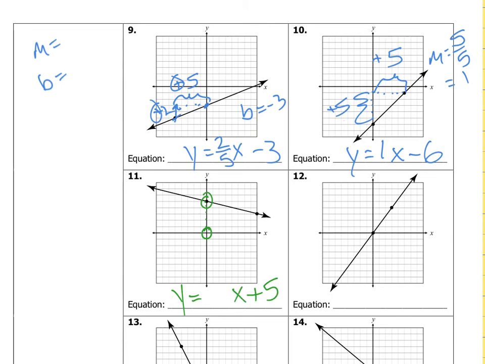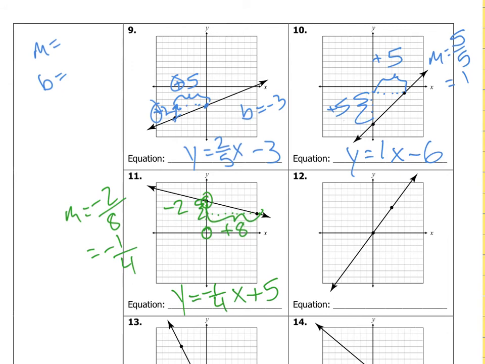I still have to think about my slope though. So I have to think, okay, I'm going down 1, 2. Looks like I went down 2, so that's a negative 2. Then how far over? 1, 2, 3, 4, 5, 6, 7, 8. We went over to the right 8. So my slope for this particular one is going to be a negative 2 over a positive 8. And if you know me, we can divide out 2 from that. So 2 divided by 2 is 1. 8 divided by 2 is 4. Don't forget the negative on this either. That's crucial.